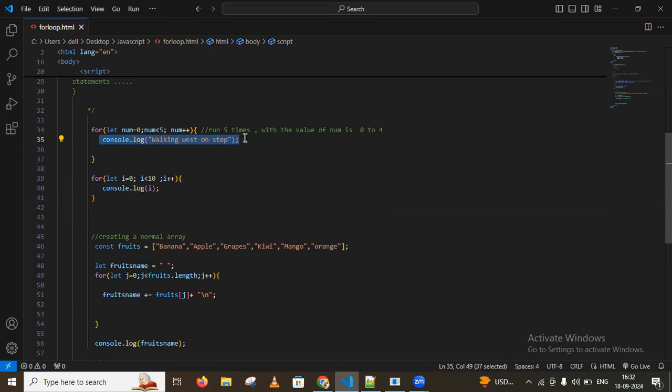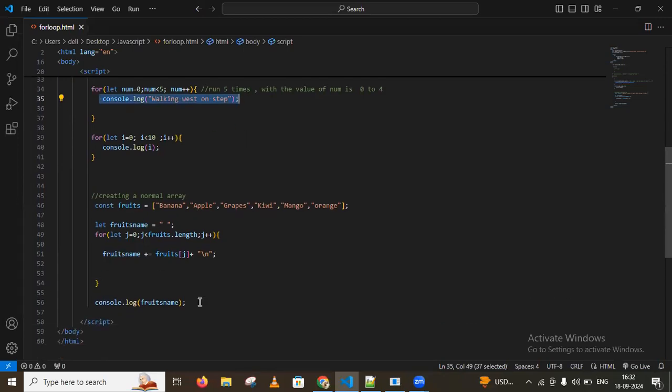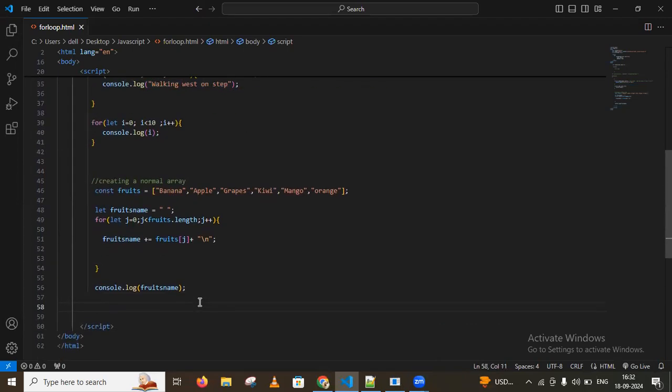Okay, so we'll use these for loops here, and especially in a for loop, you can also make multiple variables. So how to assign multiple variables for the for loop?